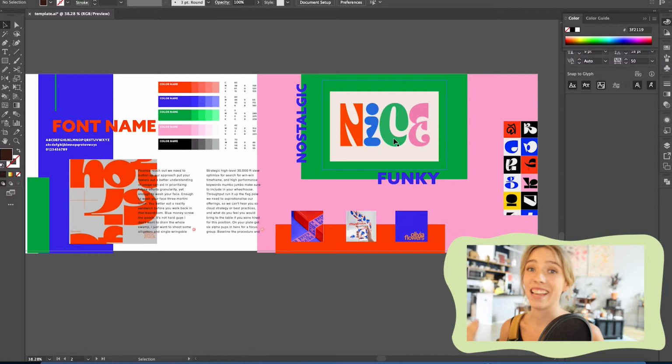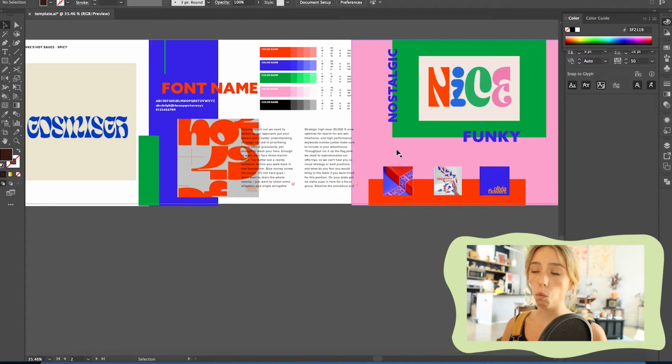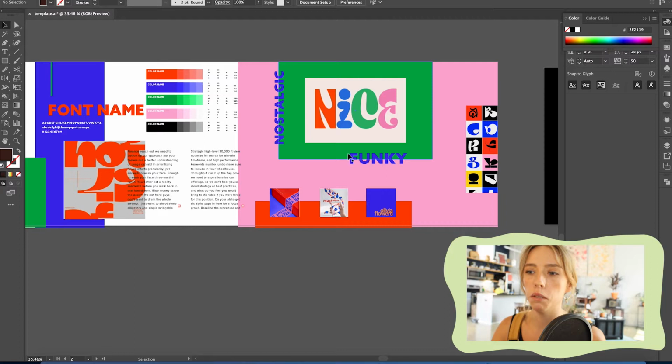It really isn't the safe option at all in terms of it being like, oh, that's a hot sauce brand. It doesn't scream it. So really building those elements and those assets around it, I think is key if I were to go this route. With this one, I would play a lot with extra little illustrations and little details, large blocks of color with vector bodies, and really focus on that. While I want it to stand out, I really don't want things to be too busy in this, and I feel like this one would be easy to go overboard on. It is already kind of overboard, but in a fun way.